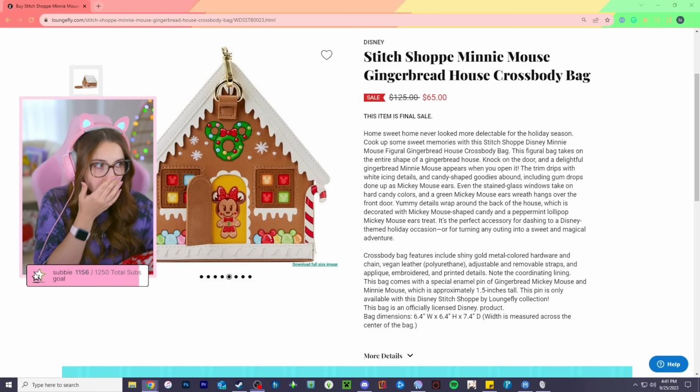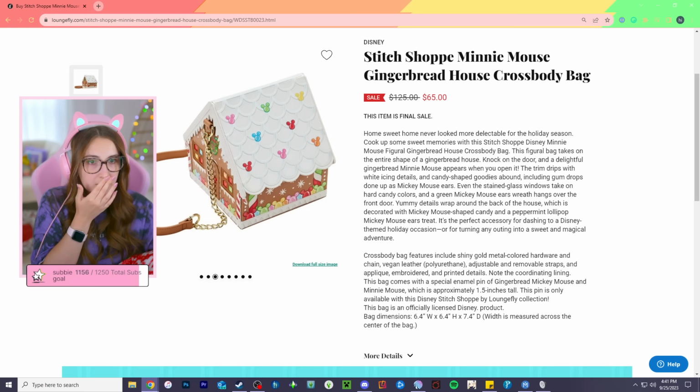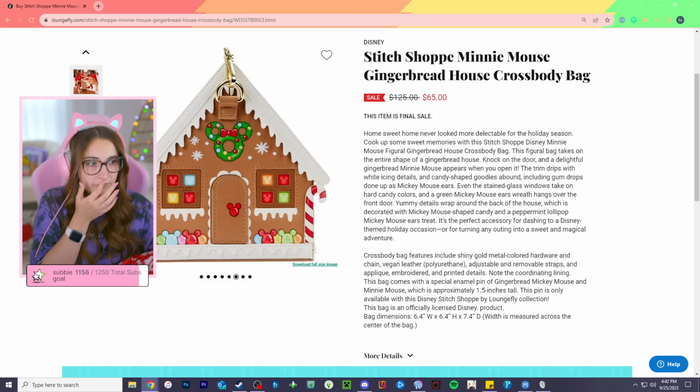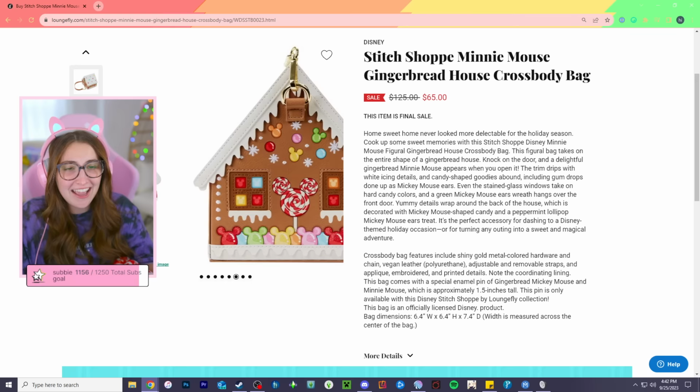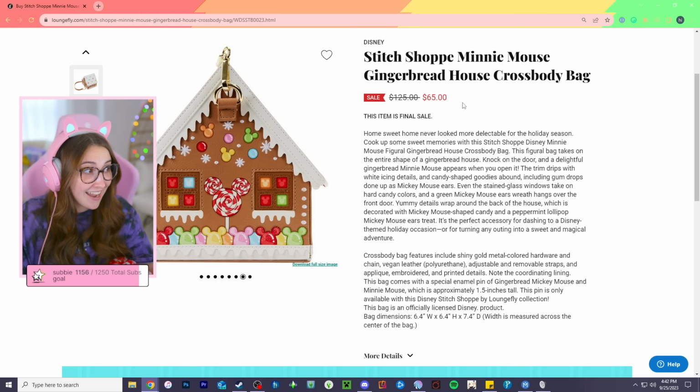This is a purse. This is a purse. This is a bag. Zeus! I have ADHD. I can't look at this bag. Zeus, Christmas present. It's on sale.